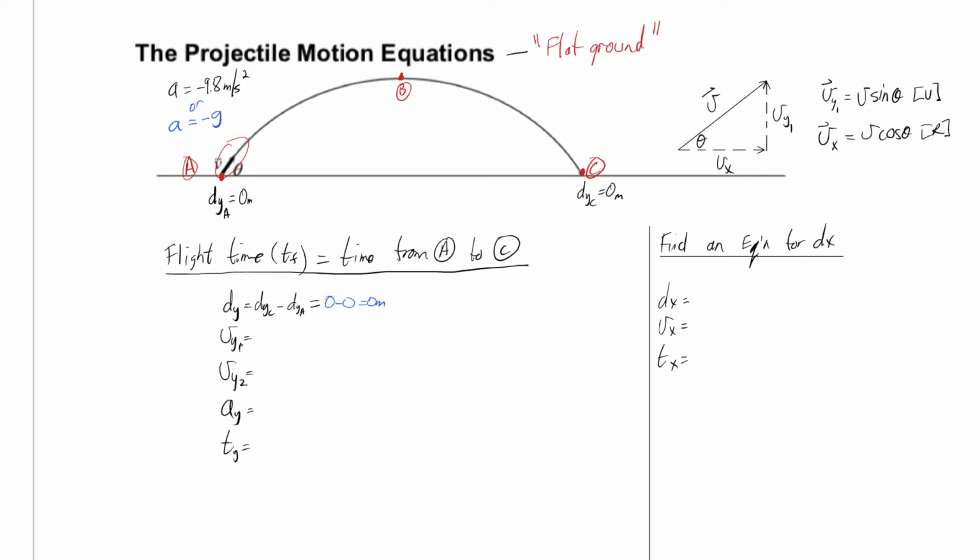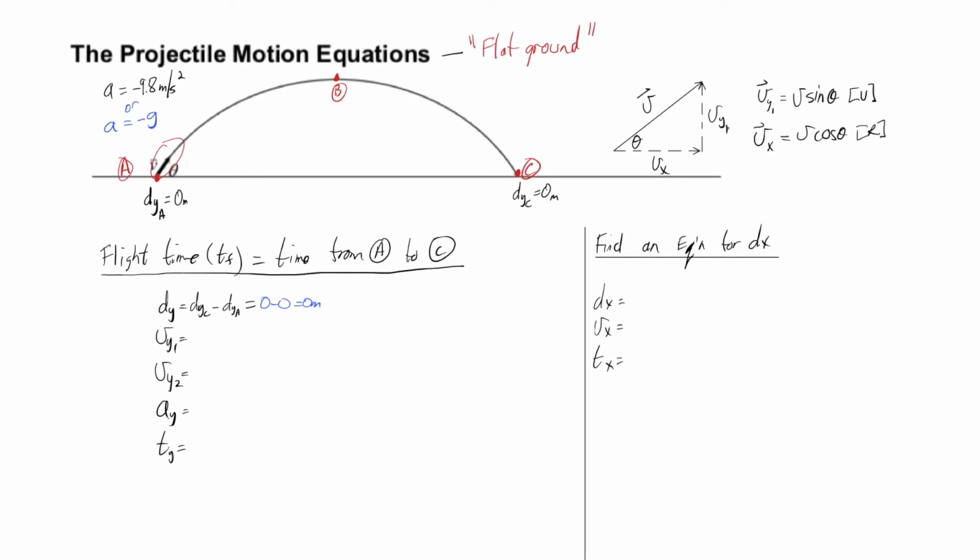Our vy1. Now our vy1 is the y component of the initial velocity. So our initial velocity is represented by just this vector v here. And of course we have the launch angle. So vy1 is equal to v sine theta. And that of course is up. And the reason why it's sine theta is because vy1 is the opposite of theta and v is the hypotenuse. While we're at it, to find the x component, we know that vx is adjacent to theta and v is still the hypotenuse. So our vx is equal to v cos theta. The vx, of course, is going to be relevant when we talk about the range. But let's get back to the flight time.